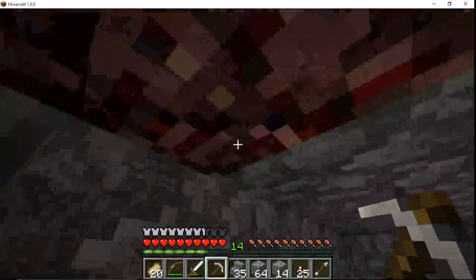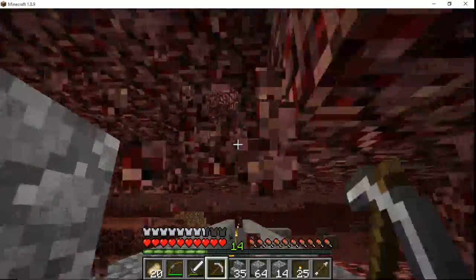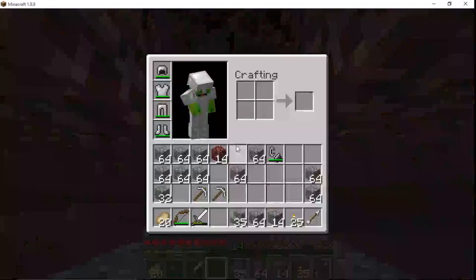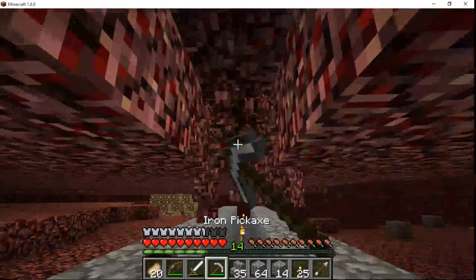Right. Now we can go back here and mine down this row real quick, because I want to make this all cobblestone proof. I don't want there to be any chance of ghasts getting me in here.